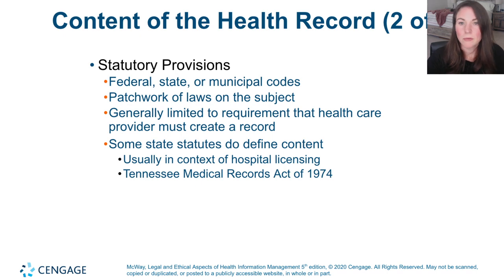For example, there's a federal law, and you don't need to know the specifics, but it has to do with Medicare and states that a hospital is an institution that maintains clinical records on all patients. But it doesn't define what that clinical record has to contain. So you have to look other places to get the full picture, like what has to be contained in the record.